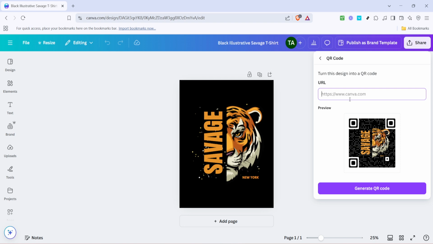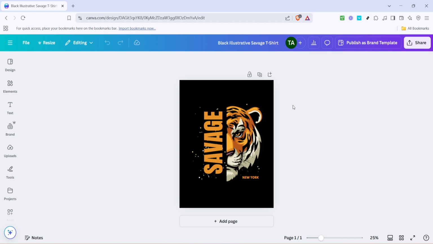At this point, you can see the QR code appear in your design space, ready for you to use and customize within your project. When you're satisfied with how your QR code looks within your project, click on Download to save it to your device. The download should happen instantly, and your QR code will be saved as an image file, typically PNG, which is ideal for clear and precise printing or digital use.